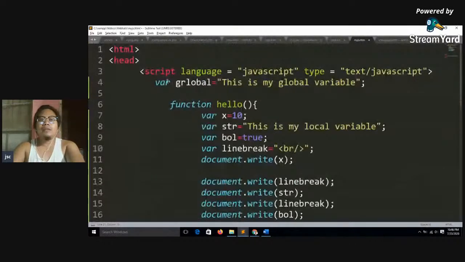So, ang global, let's rename it glow. Ito po yung isang magiging global variable natin, yung glow.